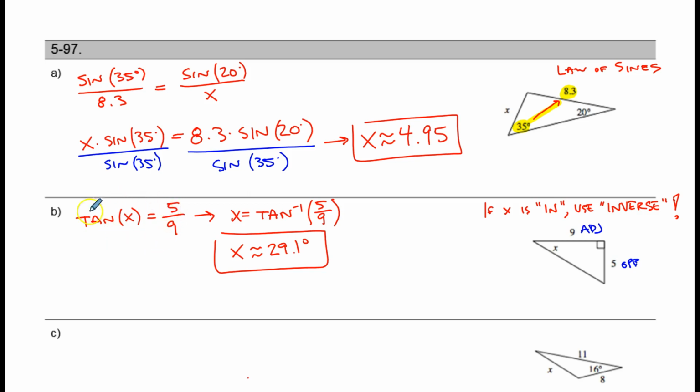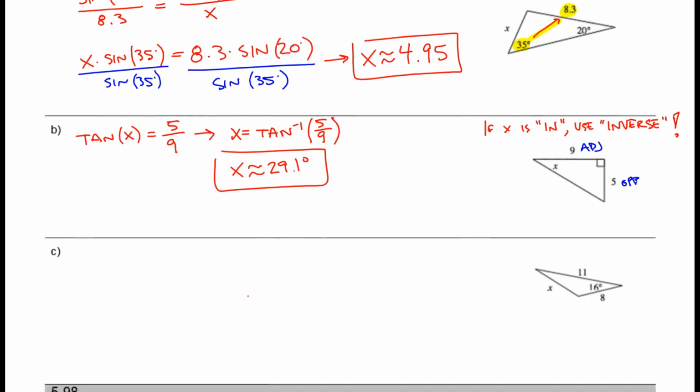So I can't plug this version into my calculator, but this version I can. So what does this do? It goes and looks up in a trig table 5/9 as a ratio and figures out what angle that matches with. And I'm going to be honest with you, folks, that approximately equal sign right there, I am just not happy with it. You deserve better. Let's go with that. That's a little better.